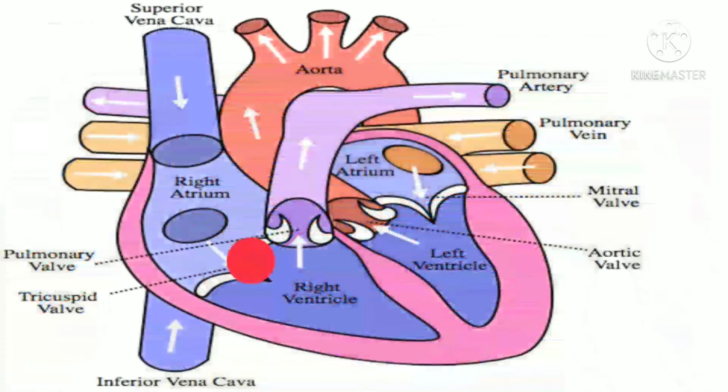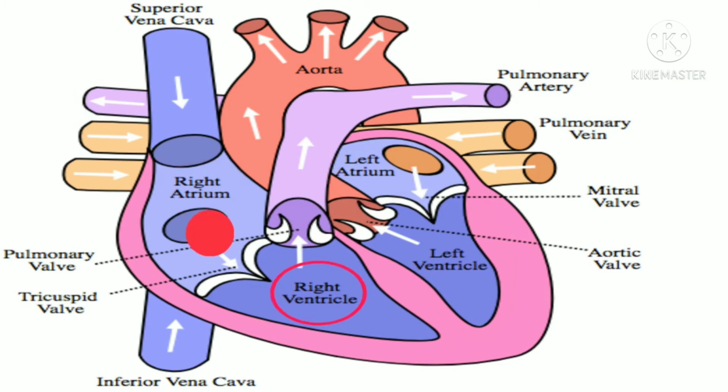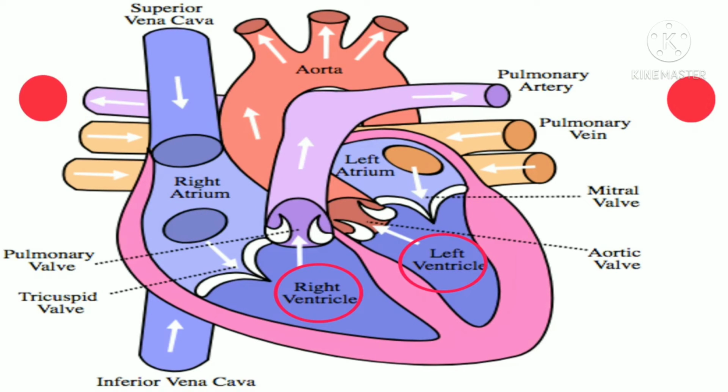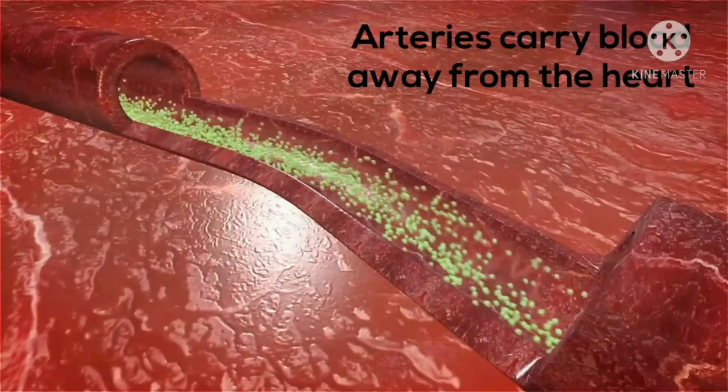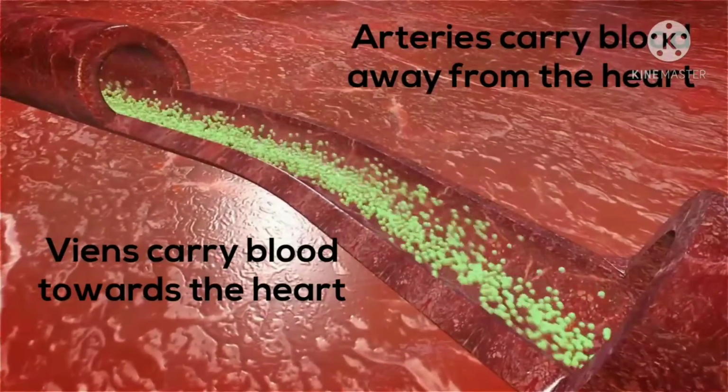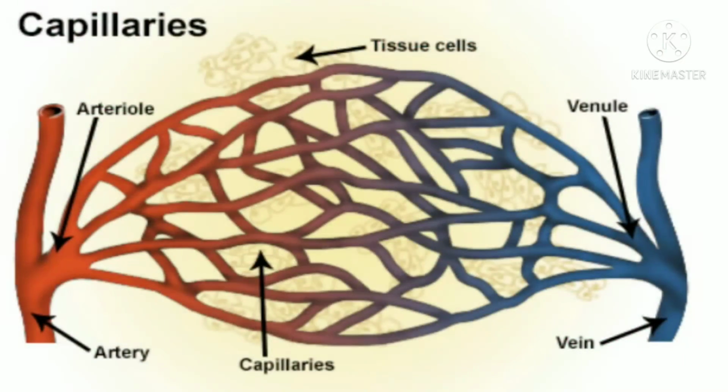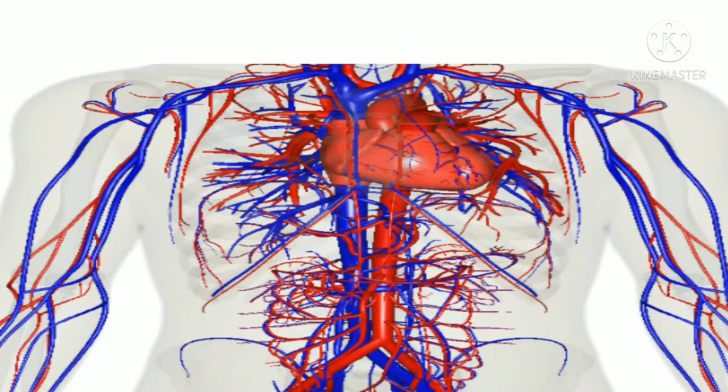Your heart has 4 chambers that are used to pump blood throughout your body: 2 atria, which are the upper chambers, and 2 ventricles, which are the lower chambers. The left and right sides of the heart are divided by the septum. Blood vessels carry blood throughout the body. Arteries carry blood away from the heart, and veins carry blood towards the heart. Capillaries, which are the smallest blood vessels in the body, create a network of vessels that connect the veins and arteries. To sum it up, the heart pumps blood through the body, through the arteries, and it returns from the body to the heart through the veins.